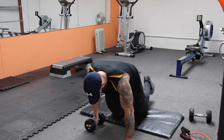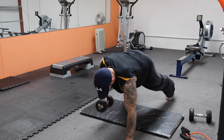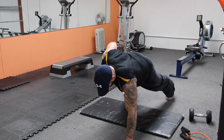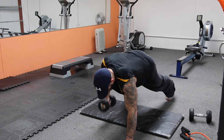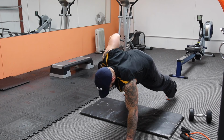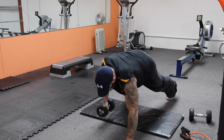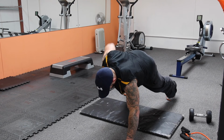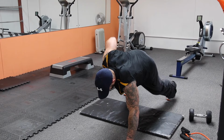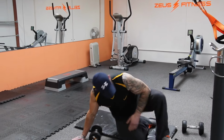It's the shaky arm coming next. And let's go. One, two, three, four, five, six, seven, eight, nine, 10, 11, 12, 13, 14, 15, 16, 17, 18, 19, and 20. What's going on with that arm? It's going like mad. Anyway, right, nearly done.